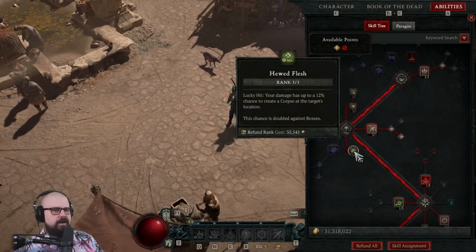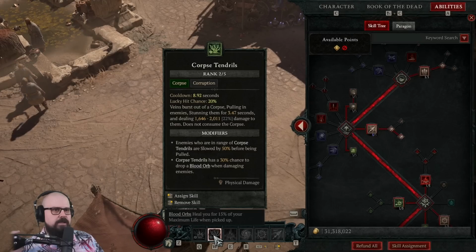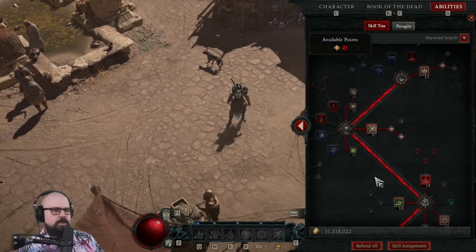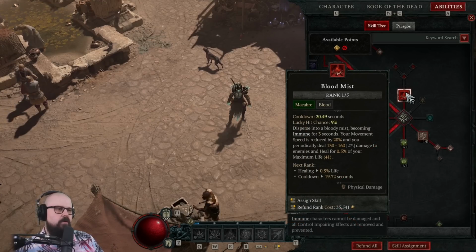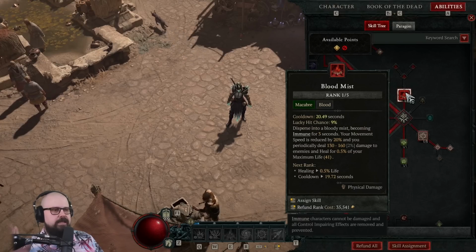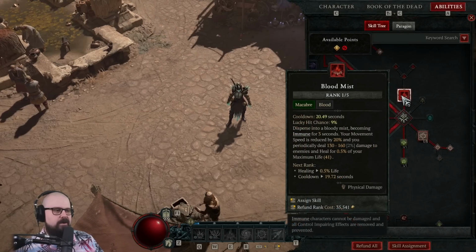Hewed Flesh is allowing us to get Corpse, which is allowing us to use Corpse Explosion for resource regen, and also allowing us to get some Corpse Tendril, which is really nice. Blood Mist, it's just necessary. As soon as you get over 40 plus in Nightmare Keys, you're going to get CC'd and dunked on. I might die a couple of times. It might happen. That's just how it is.